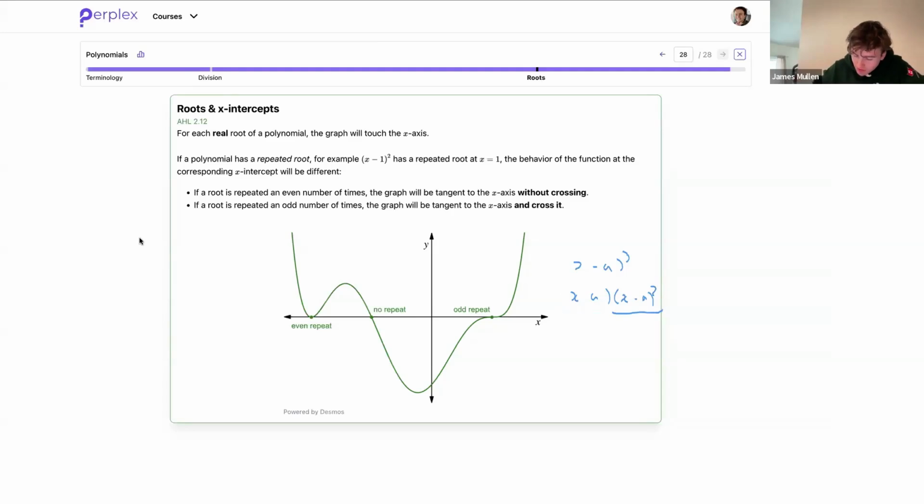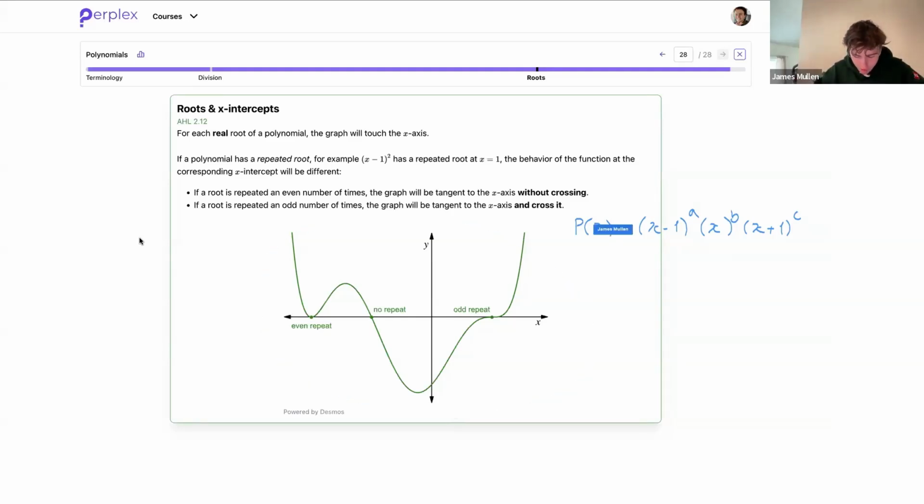The way I could see this showing up on an exam is essentially as a paper 3 type question where they might say something like, imagine you have a polynomial of the form x minus 1 to the power of a, and then x to the power of b, and x plus 1 to the c, or something like that. And they might have you explore what happens when a is an even number, when c is an odd number. They would probably scaffold it a lot. That's how I would see this showing up on an exam.